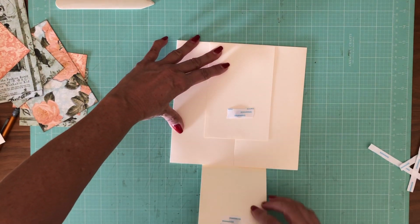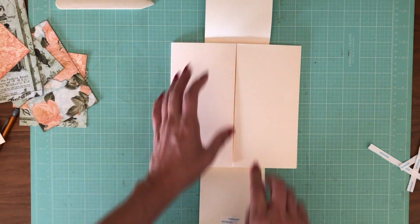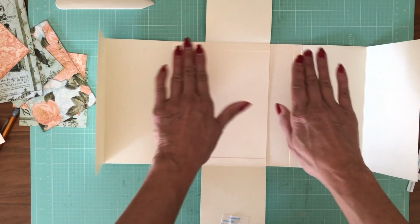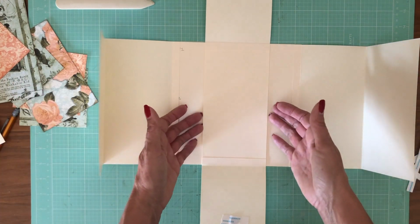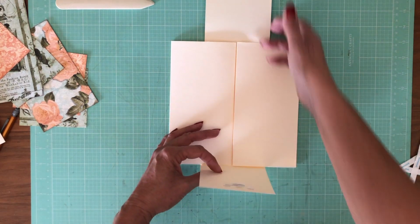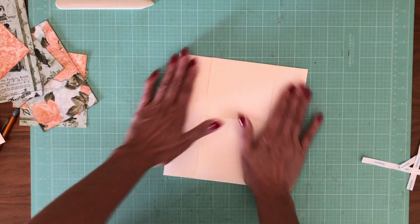So we'll go over that real quick. So here is your 4 3/4 by 4, 6 3/4 by 4, 2 8.5 by 8. And on the 8.5 inch side, you're going to score 1/2 inch and 4 inch, and then trim to fit. And then this is 9 by 4, score 1/2 inch on both ends. That is page 1. It's also page 8.